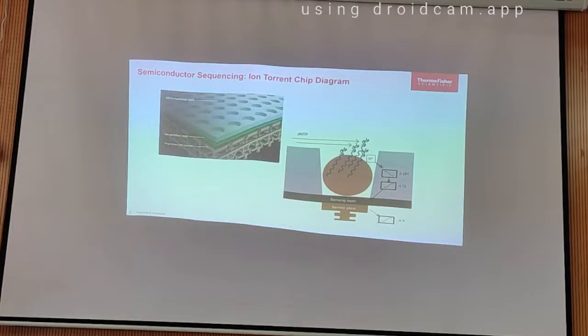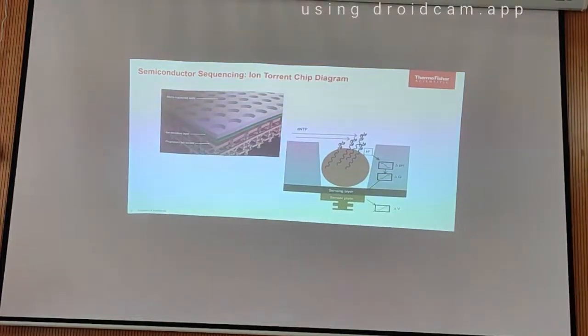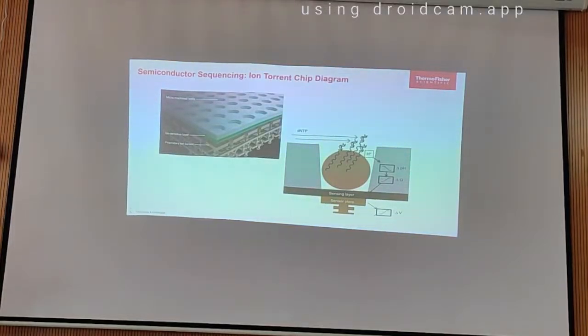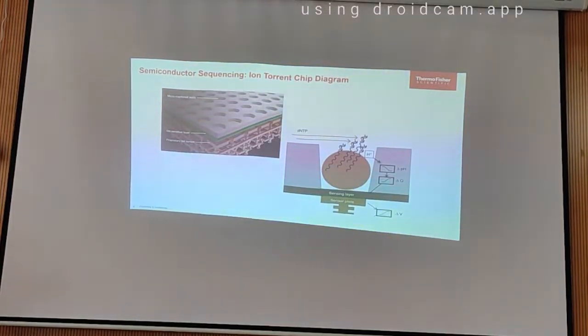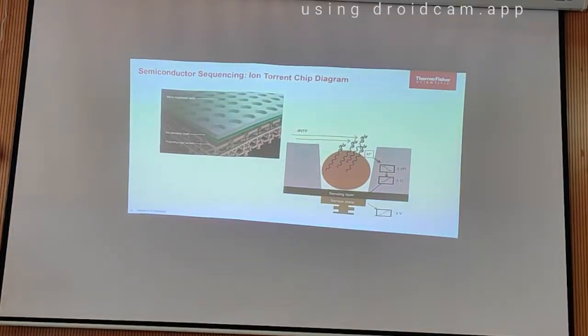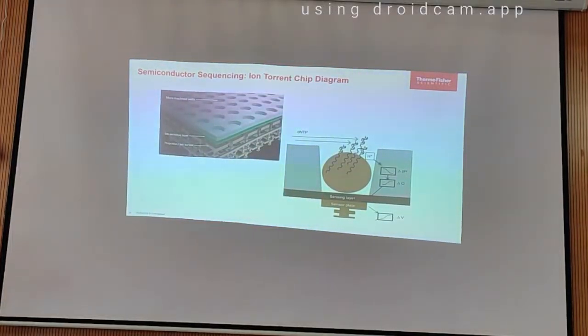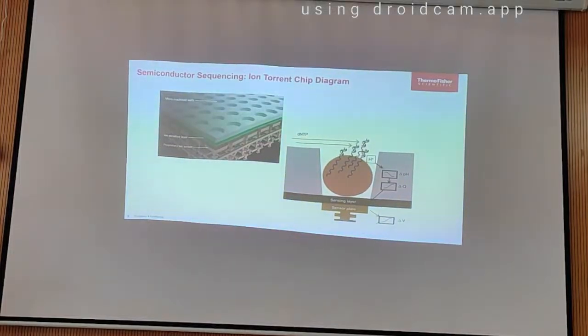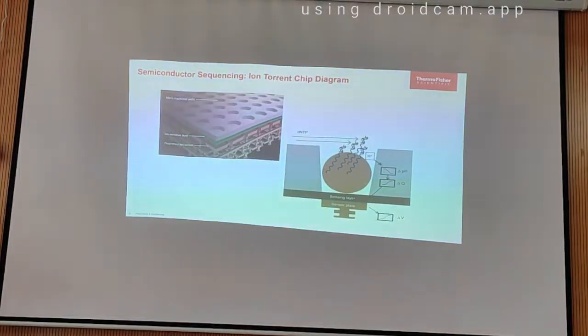After the addition and flushing of A, the sensor will see whether there is any change in the pH. If there is a change in the pH in any of the wells, that means that well contains the template containing T at the starting position.